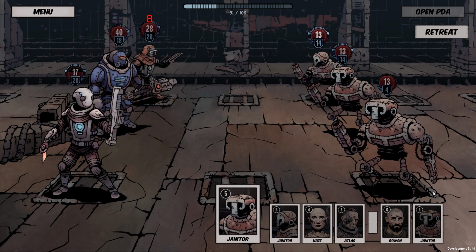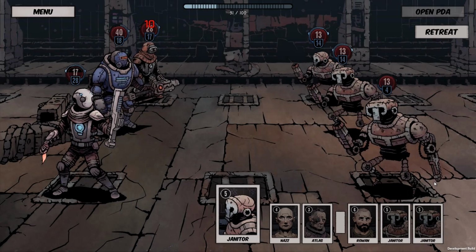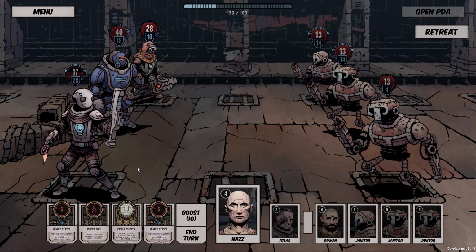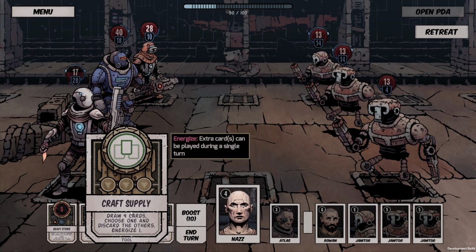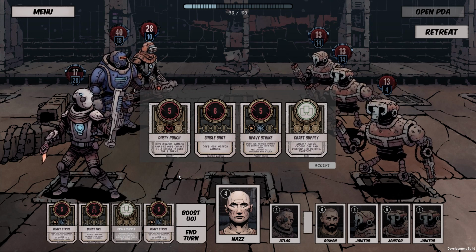Well, they're definitely cutting through our shields pretty quickly, but no health damage yet, so nothing to worry about. Oof. It would be a lot easier to restore our shields if we had a technician on the team. But let's see if we can find a good attack here.